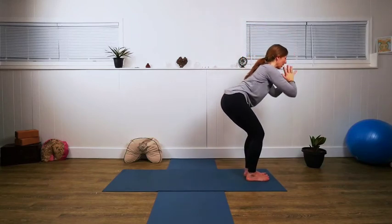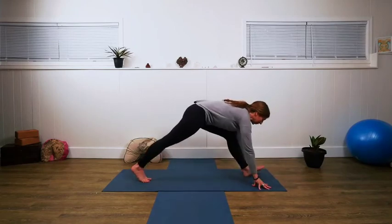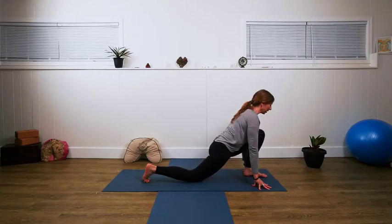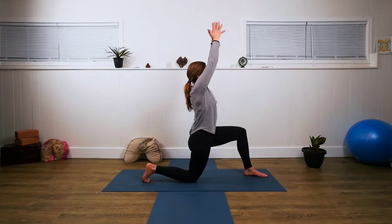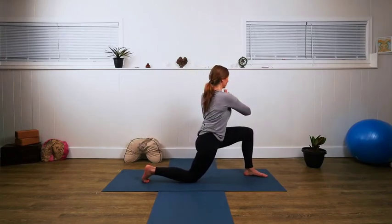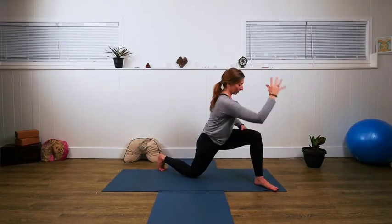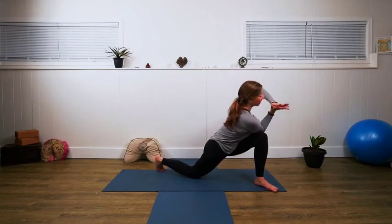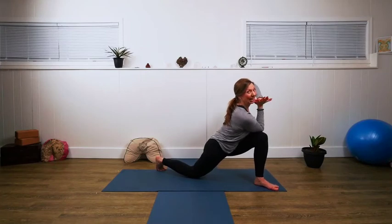We'll just come into one lunge with a twist pose. So right leg will step back, similar to what we did in our salutation. Back knee towards the floor. Good. Now as you come up, extend the arms up overhead again. This time, take the hands down towards your heart. All right, let's come into a twist. So right elbow on the outside of the left thigh. So there's a little bit of leverage here of the thigh pressing into the elbow, elbow into the thigh. Glue the hands together and pull those fingertips back towards your chin.